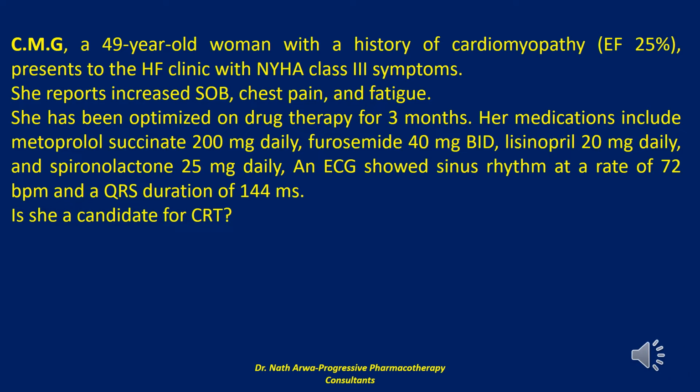Approximately 1/3 of the patients with advanced systolic heart failure exhibit intraventricular or interventricular conduction delays that cause the ventricles to beat asynchronously. Ventricular dyssynchrony is seen on ECG as a wide QRS complex with a left bundle branch block, and can lead to deleterious effects on cardiac function. Patients may present with reduced ejection fraction, decreased cardiac output, and presence of New York Heart Association Class 3 or 4 heart failure symptoms. These are all associated with increased mortality.